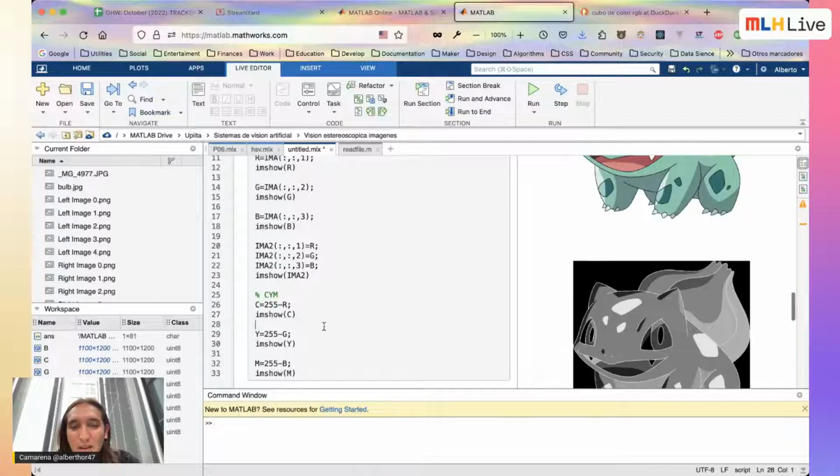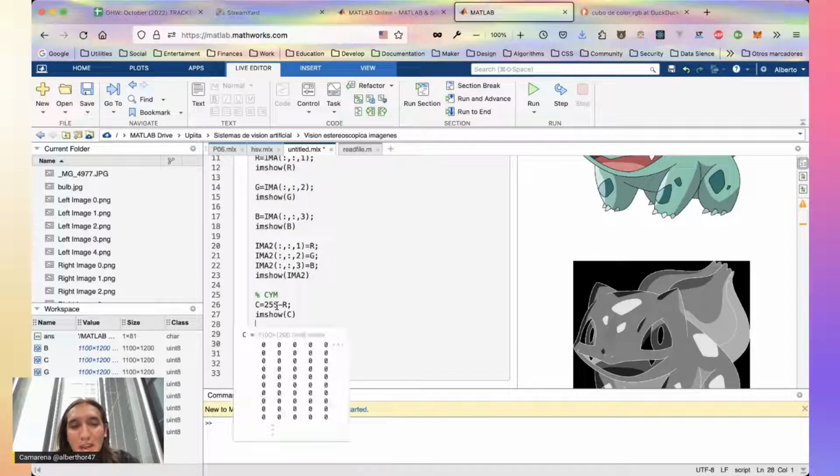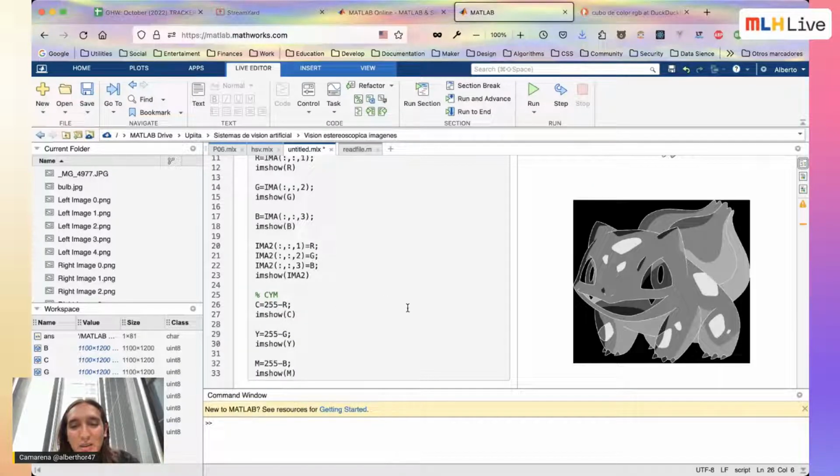What's happening here is that we have the white value, but we make a subtraction of 255 values of that. So that becomes a zero. And a zero in this color system is the black color. It means no color at all.